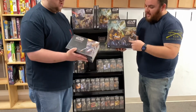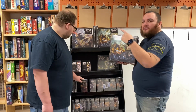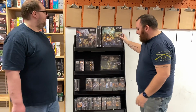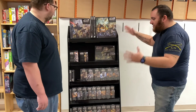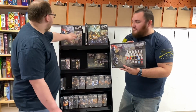Oh my gosh! And then also, just to let you know, I'm playing Clones, and I whooped his butt. You're really bad against the Empire. So the Might of the Galactic Empire was not showing in full force. But yes, they got the Clones, they got the Saber Tanks, they got the tanks for the Legions. Star Wars Legion stuff is here at the Kingdom. Highly recommend it. Also, you get the paint. That's everything you need to paint the base core set.